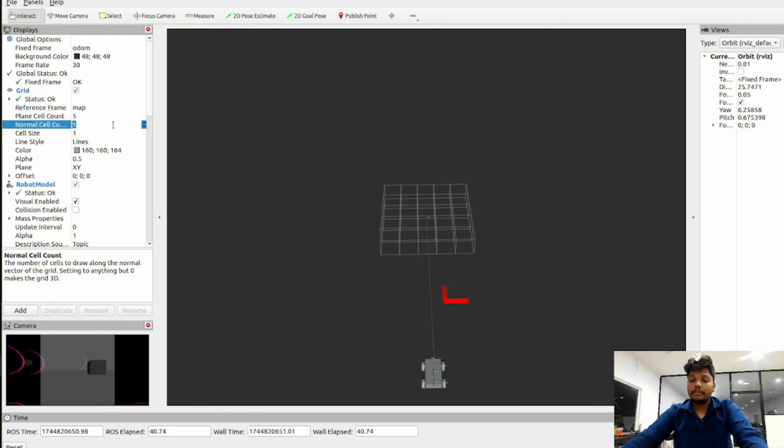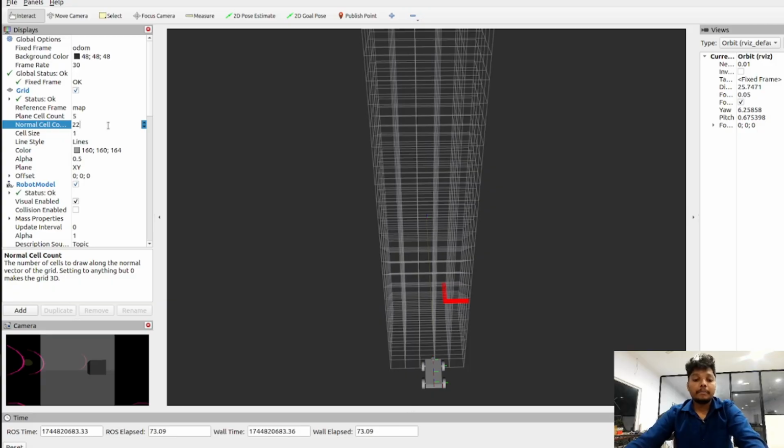And then the pixel count. This option is enabled when you are working in 3 dimensions, like with drones, and drones need a 3-dimension visualization. In that scenario you can enable this option. You can increase it based on how much height you are working at. If the drones fly at some distance from the ground, you can increase that many cells. Based on your axis, you can change the direction also.